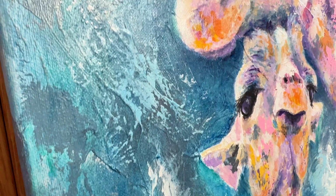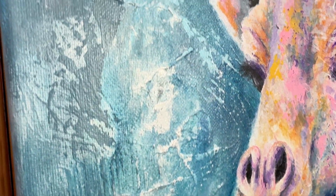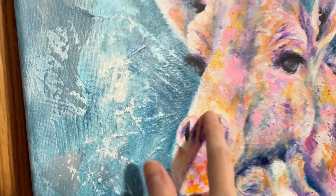Now for a closer look at the painting that I made on one of these canvases to see how it held up over time, because I painted on this very thickly. It was the thickest impasto painting that I have ever done. And impasto means a painting with a lot of texture. So I put a lot of mediums in this to give the paint a really thick texture and feel. And as you can see, it held up quite well.